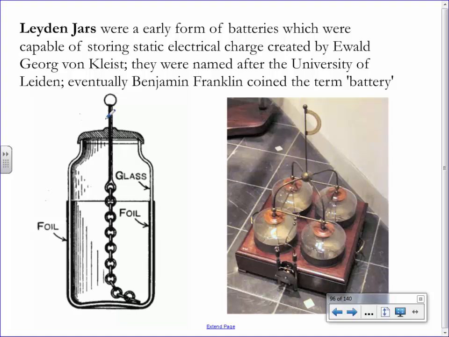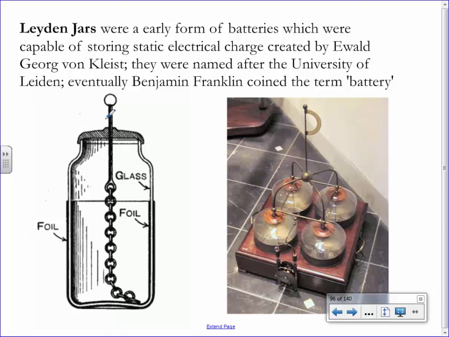I think we've reached the maximum capacity here, where these two things are pushed apart as far as they possibly can. But if you can imagine that jar right there, there's a chain on the inside that goes down and touches the bottom foil. And all that's happening, I'll write this onto the board here, is that as you charge it up, you add electrons to this thing right here. The electrons go through here, and then you start getting more and more electrons building up on the inside.